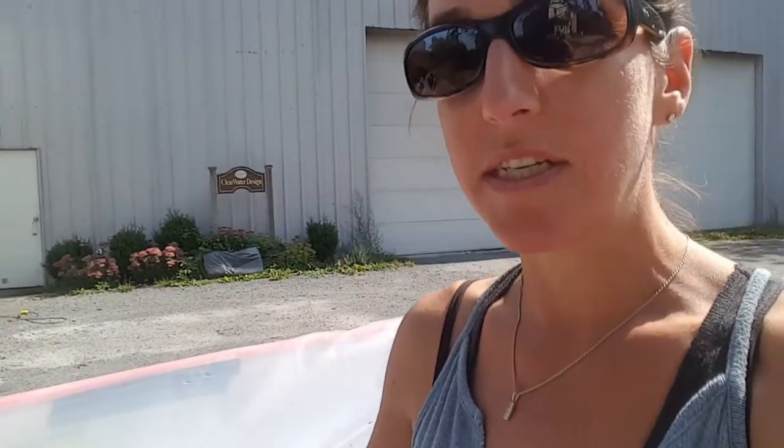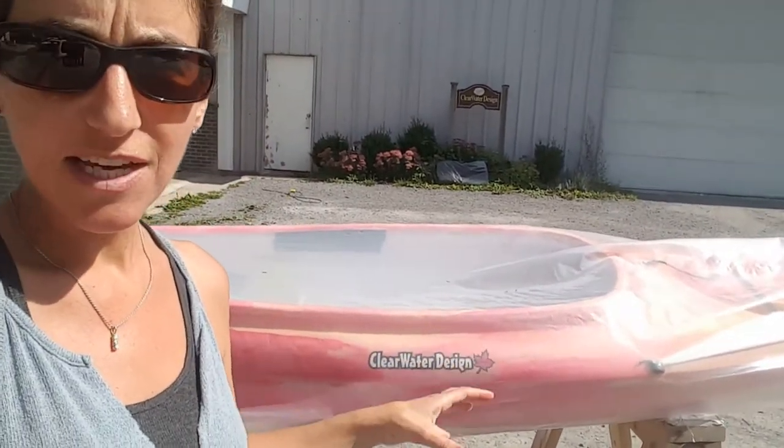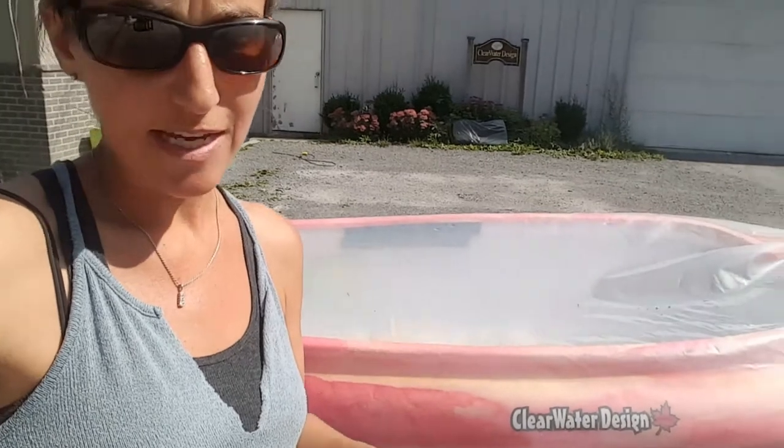To get at that area, you need to remove the seat. We have it supported and today it's inside a plastic shipping bag, because this will help it get really, really hot — it creates a greenhouse effect. In the same way that it's bad to store your brand new kayak out in the sun because it can get super hot, this is actually going to speed up the process to soften up the bottom of the boat and allow us to fix the dent.